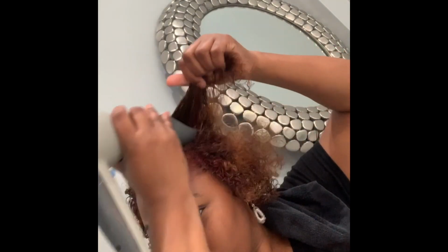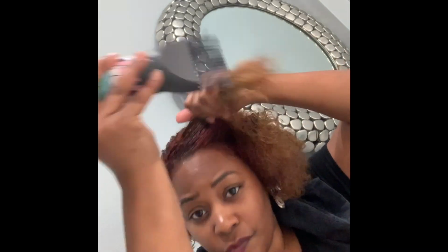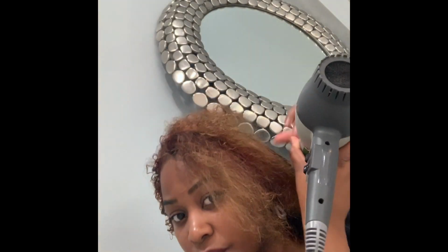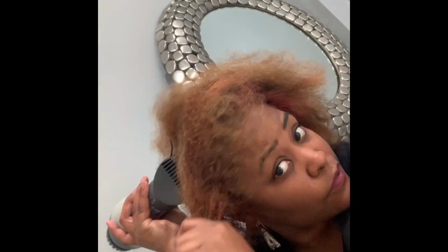I do have a blow dryer that has an attachment. I highly recommend that. If you're not that versed at doing hair, then it makes it much easier. So here I am going through my entire head. I do have really fine, sort of loose curls, so my hair for me is relatively easy to blow out, but it does take a minute. I do get tired, so you'll see me kind of put the dryer down for a second.